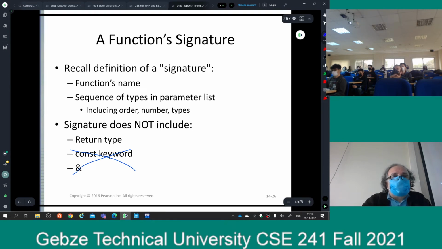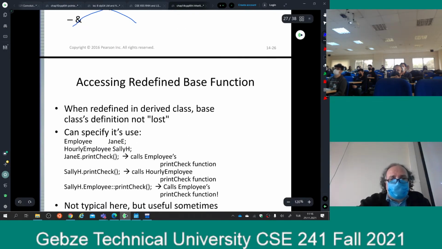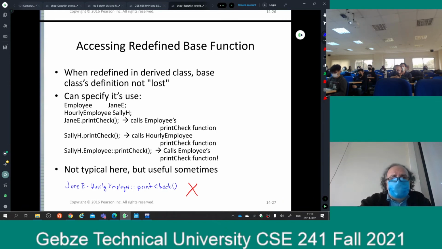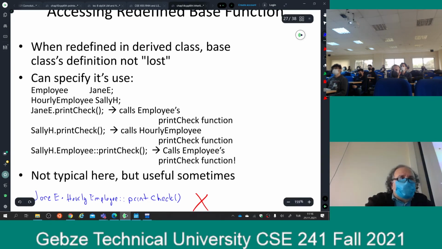We talked about this. A function signature is the function's name and the parameter list, etc. We know the signature doesn't include the return type. For example, here I have an employee Jane, I have an hourly employee Sally, okay?